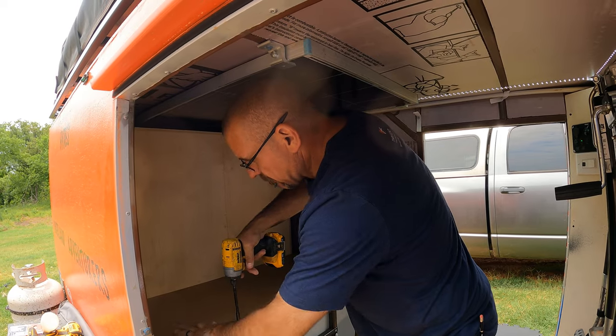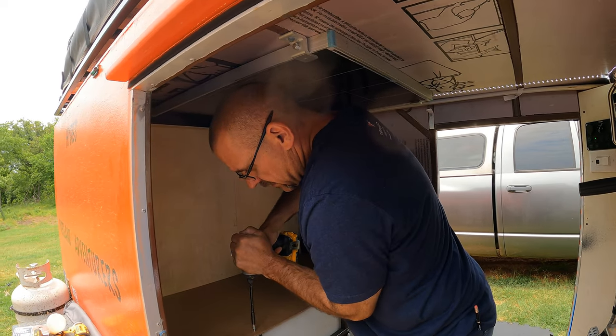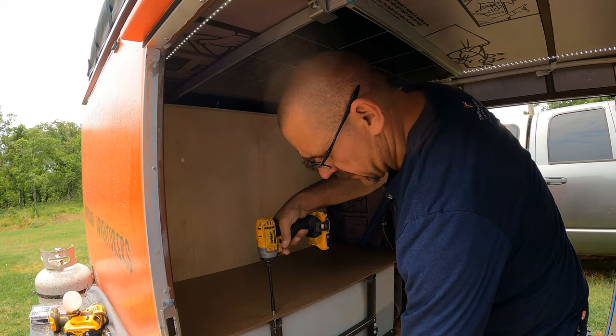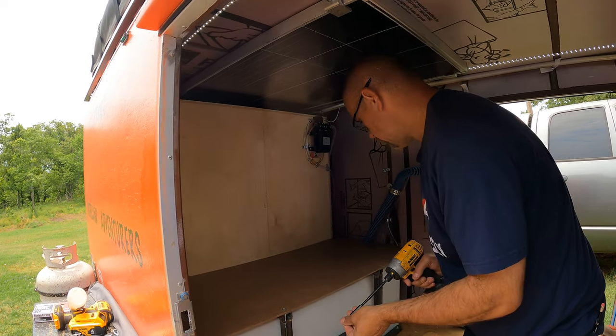Go ahead and screw this bottom piece. This will be the bottom little shelf. Screw it down to the frame of the water tank.